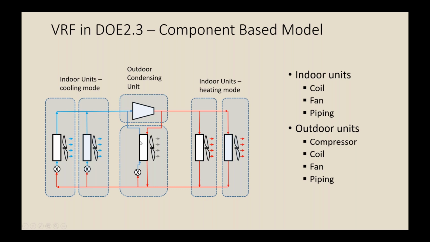And the new model in DOE23 and eQuest is a component-based model. So each of the components that are drawn in circles here are actually modeled separately in the calculations, and also there's separate sets of inputs for each of these. The condensing unit, the inputs are combined into one component. So it's a component that includes the compressor and the outdoor fan. But in the simulation itself, they're treated as 2 different components in the model. So that kind of gives a general idea what the scope is.